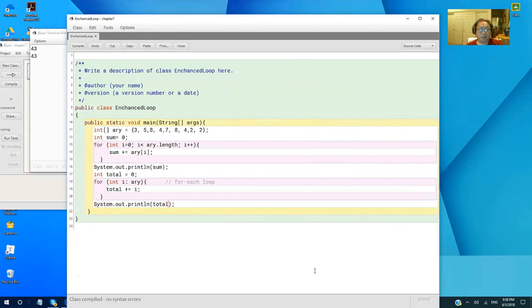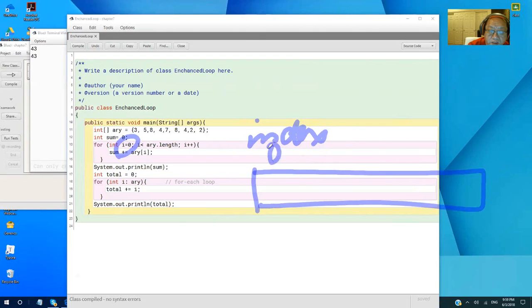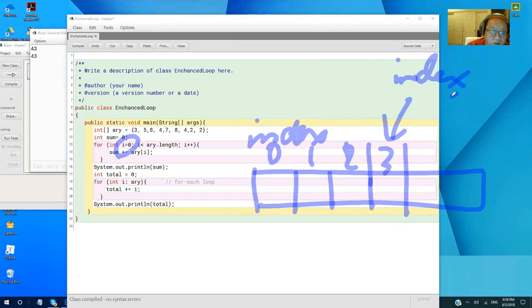So this I is different from the other I. This I is index. Index means when you have an array that's 0, 1, 2, 3. So for each index I, index less than the array length, index increase.